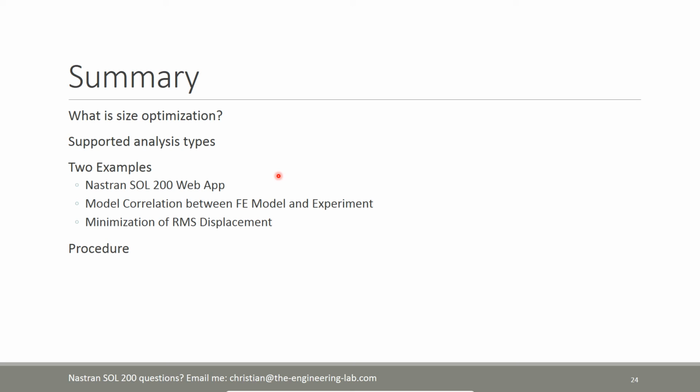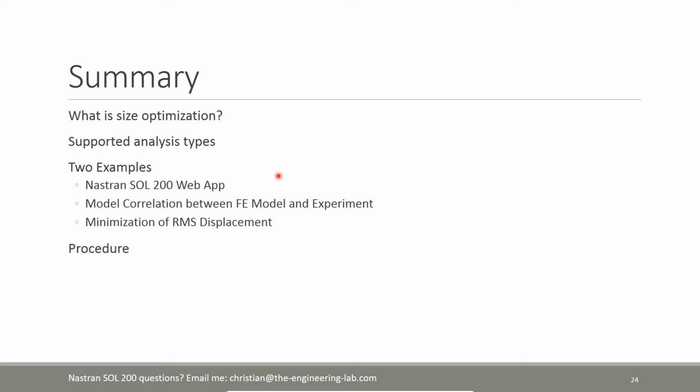Just as a reminder, we went through what size optimization was. Keep in mind there are various types of optimization out there. This presentation focused on size optimization. We went through what the supporting analysis types were. Most likely, if you're performing a linear type of analysis, whether it's statics, modes, or dynamics, you can perform size optimization. We went through two examples that you might encounter in the automotive industry.